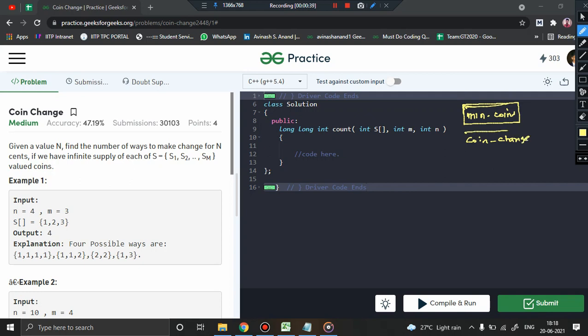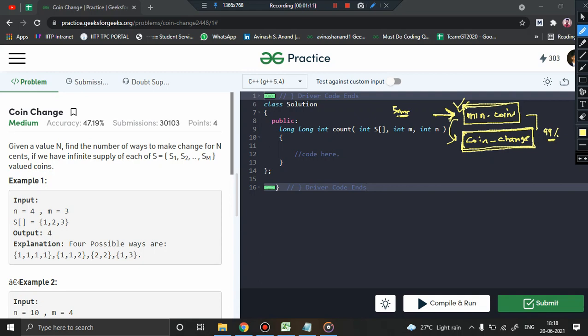You can say that there are two versions of the same problem, coin change. The minimum coins problem we have already discussed, and please note that the minimum coins problem is the prerequisite of this video. So if you haven't watched my video on minimum coins, I'll put the link of that particular video in the description. Please watch that first. It is a video of 50 minutes and discusses the entire concept in detail. Then you can understand the coin change problem. The only difference between these two problems is that they are 99% similar, right? Only 1 or 2 line changes in the code, and the rest remains the same.